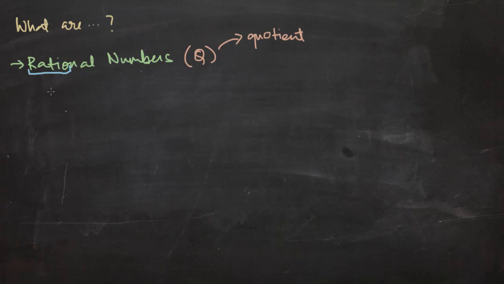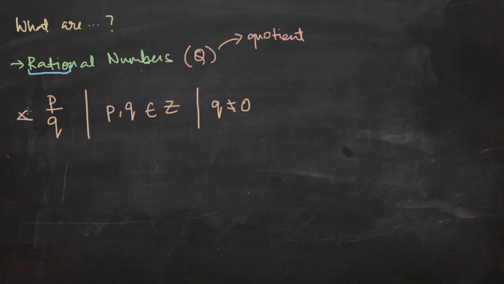A rational number is nothing but a number that can be represented by a ratio of p by q. The caveat is that both p and q belong to the integer set, that is, both p and q are integers. And of course, this goes without saying that the denominator q cannot be equal to 0. What happens if it's 0? It becomes an indeterminate form, because you cannot divide a numerator by 0. All these kinds of combinations are rational numbers.